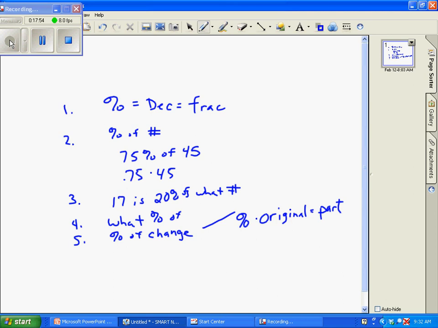And then the last topic is your favorite topic, and that's the word problems. I hear groaning. What kind of word problems do we have? There are lots of different types. What are the different types?